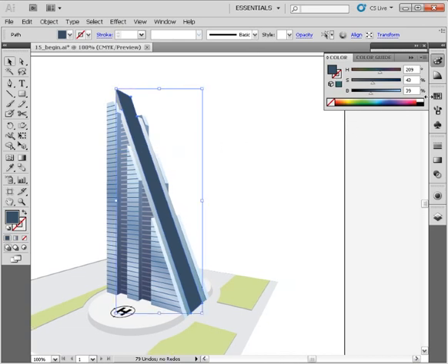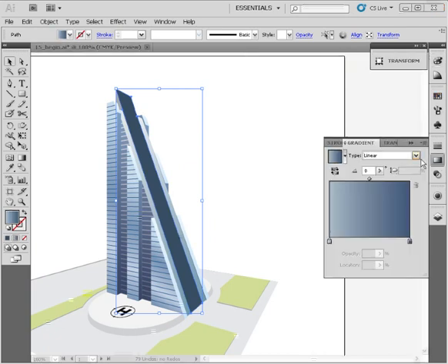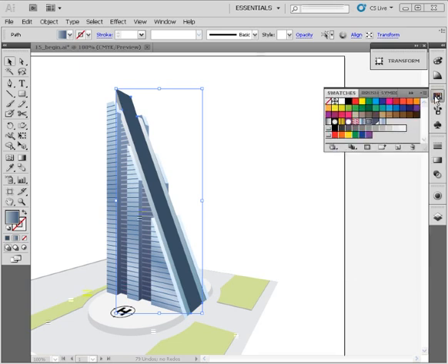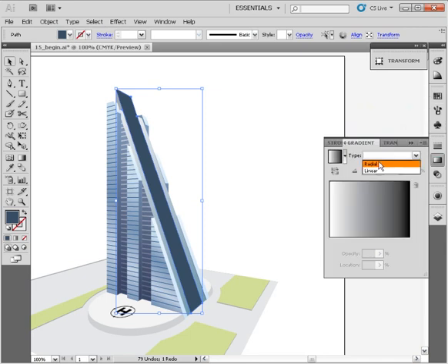Alright, so now I'm going to apply a gradient here. We'll come over to our gradient panel, and I tell you what, let's assign a radial gradient here. And as a matter of fact, let's choose this gradient we have already in our swatch panel. And then we'll come back over to our gradient panel and assign a radial gradient here.